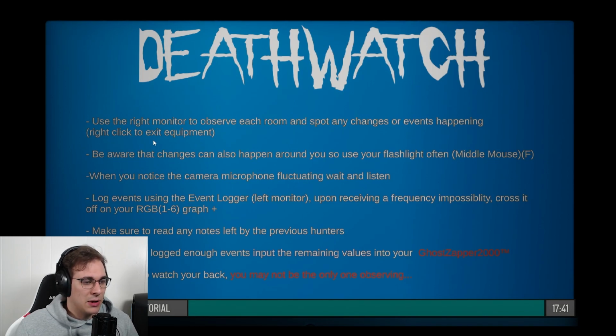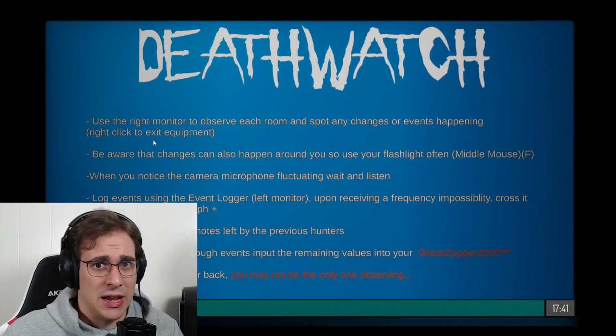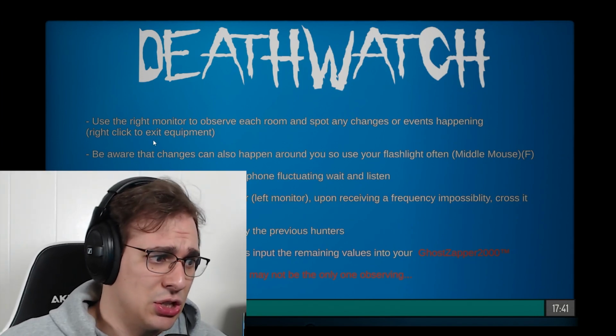When you notice the camera microphone fluctuating, wait and listen. Log events using the event logger, left monitor, upon receiving a frequency impossibility. Cross it off on your RGB 1 through 6 graph plus. No idea what any of that means. This is all just going right over.